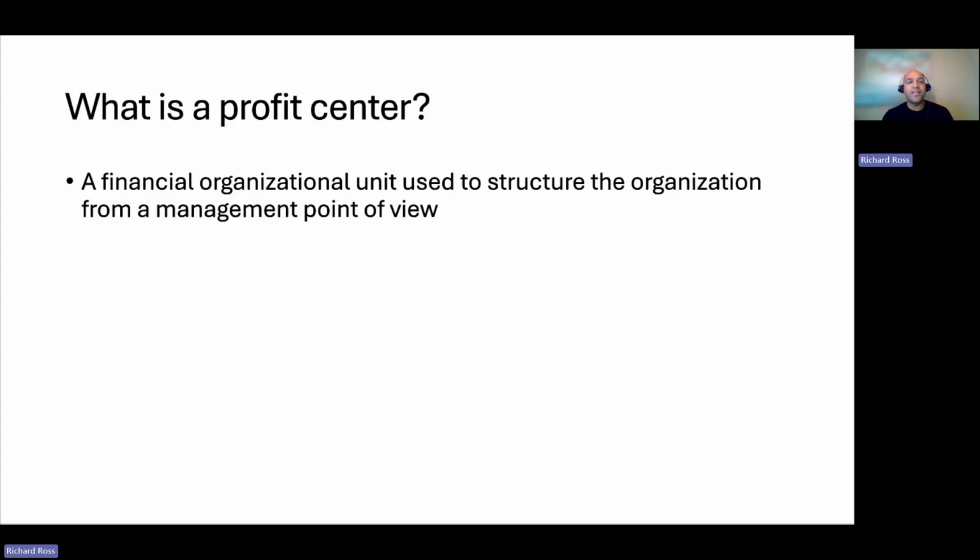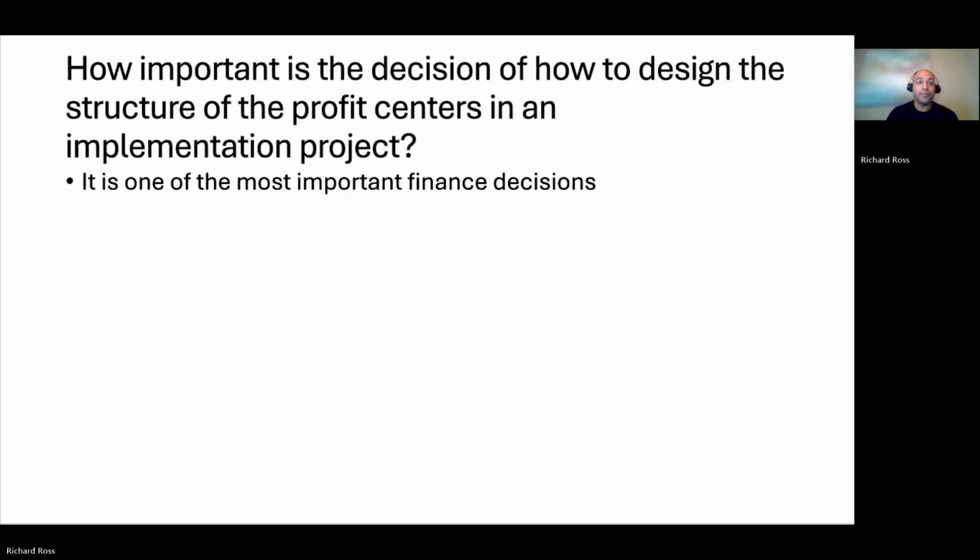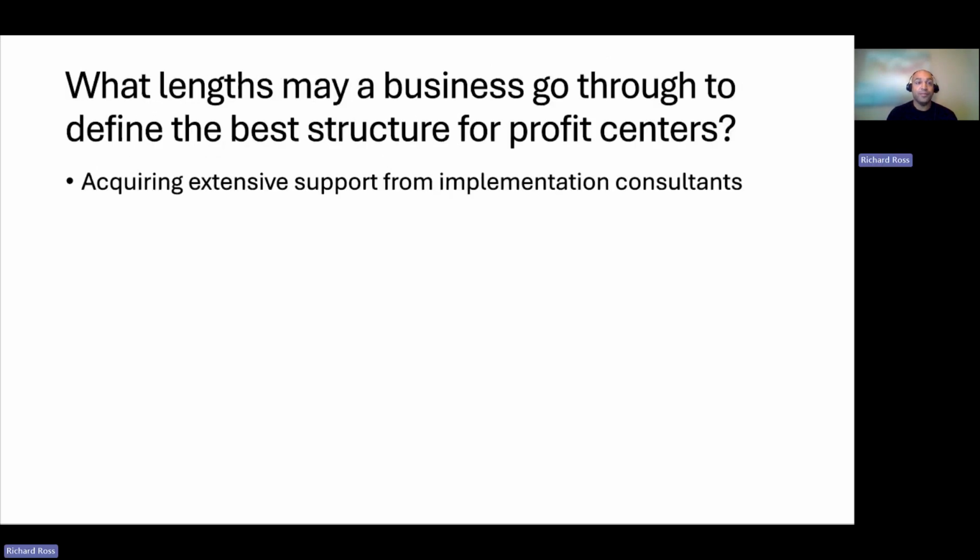Focus is profit centers. What is a profit center? A financial organizational unit used to structure the organization from a change management point of view. How do profit centers report? Based on the various areas of the organization as structured by management. How important is the decision of how to design the structure of the profit centers in an implementation project? It is one of the most important finance decisions.